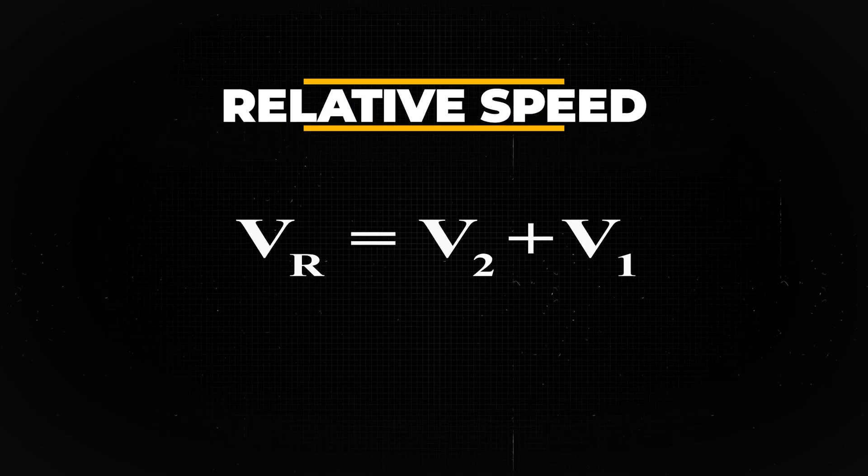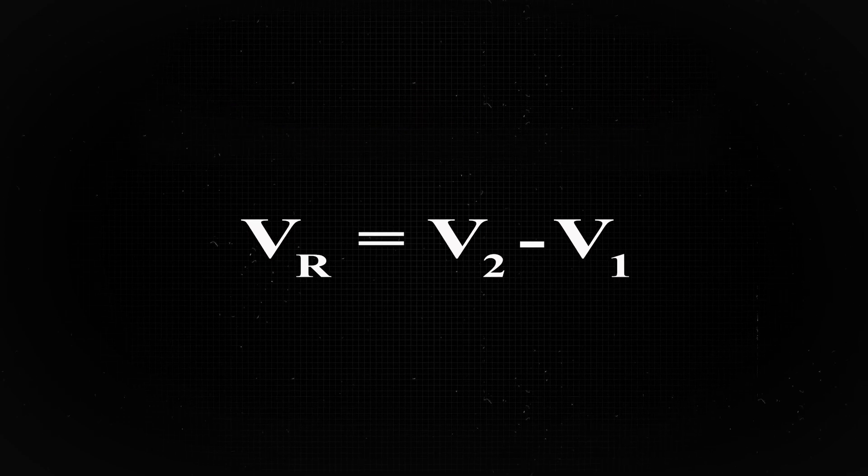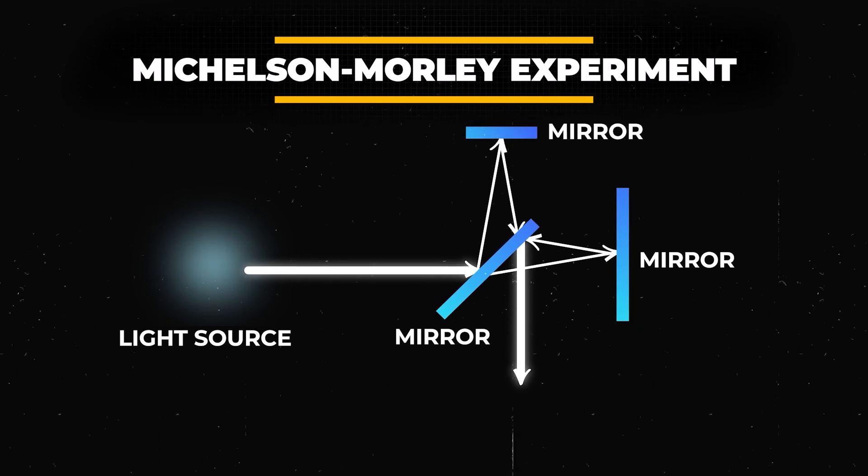This speed is very unique in physics — it's the speed at which light travels through a vacuum. Scientists were really keen on figuring out how this speed could change depending on the point of view, because that's what Newtonian physics dictated after all: you can add or subtract speeds to find the relative speed. After a bunch of experiments, with the most famous being the Michelson-Morley experiment, physicists finally figured out that this speed didn't depend on the frame of reference. Regardless of the method used for analysis, the velocity of light will consistently remain unchanged.